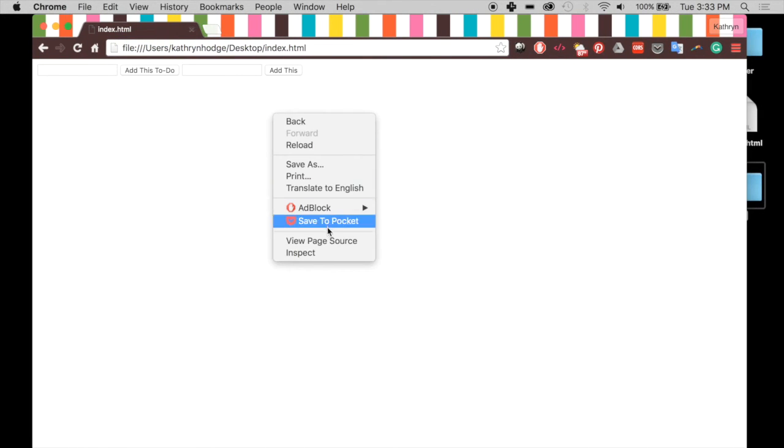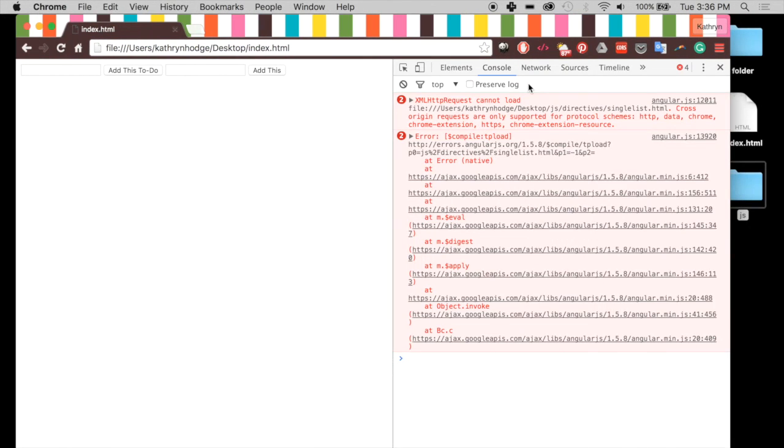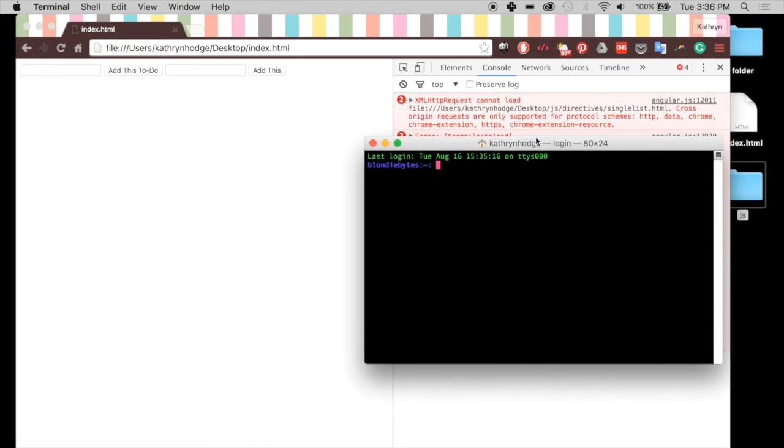And we have some problems. If we go into inspect, basically we have this XML HTTP request cannot load, and this has to do with security, but we can get rid of this by using a module called HTTP server, and to do that, we'll open the command line. This is a little detour in our Angular. We'll go ahead and write cd. This will bring us into our JS folder, but we want to be one on top of that, so we'll do cd dot dot, and this will bring us one back up, so we're in the desktop in our command line.